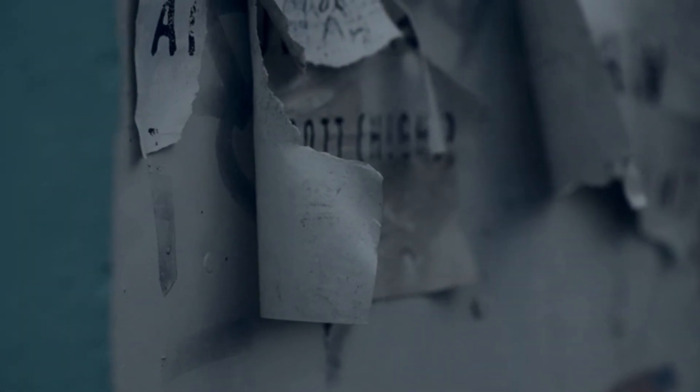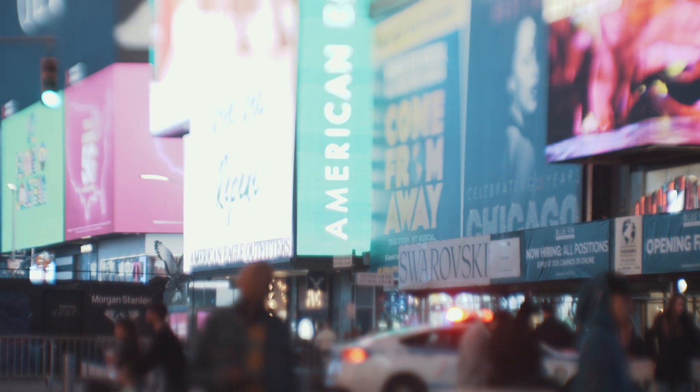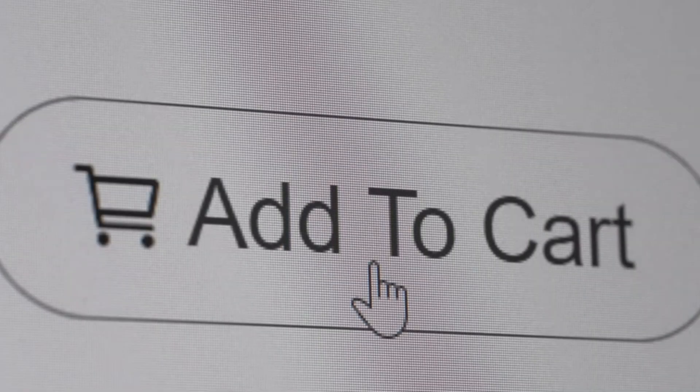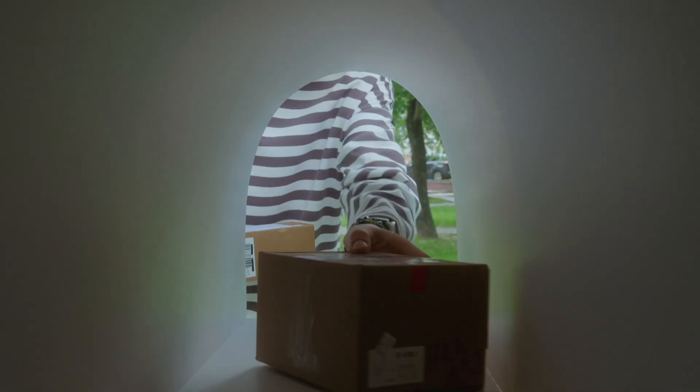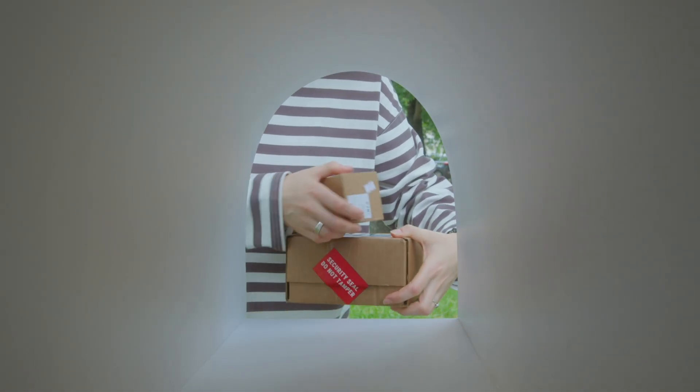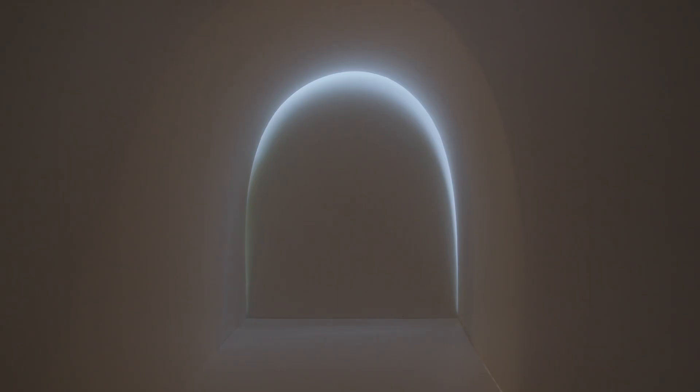Obviously, I understand the fact that these stickers over time are losing their real meaning. They were supposed to be advertising the company from the beginning. But now when Apple is at the top of the leaderboards, maybe even the most valuable company in the world, they really don't need this free advertising. And by reading some online posts and polls, I could find out that most people really support this decision. I thought they'd be mad about it, but actually maybe we are thinking more about nature than we thought before, and we are supporting this eco-friendly packaging.